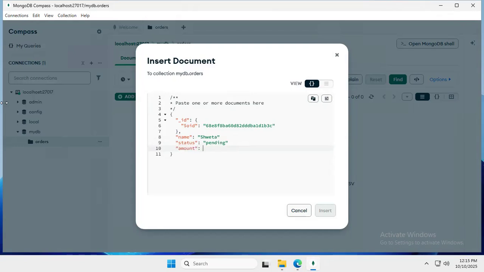Amount is of your product. So here I'm going to enter 599. That's our data that we are going to insert. Here you need to enter a comma first. That's why the insert button is disabled. Now you can see it's visible. Okay, now click on insert.